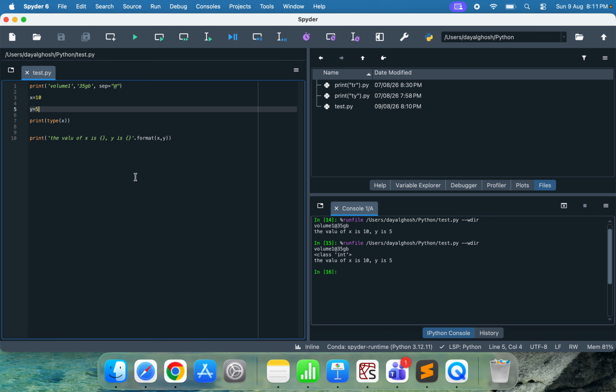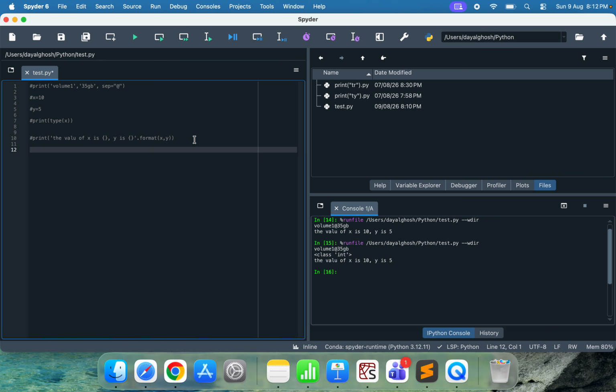Let's say you want to give some keyboard input. Then how do you do this? I'll not delete this, I'll just comment it out. What is this placeholder?